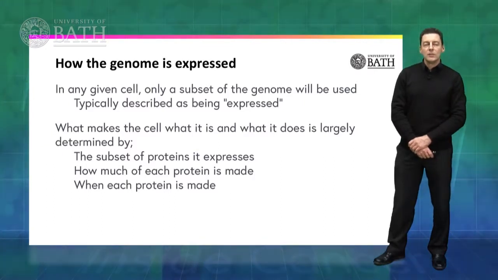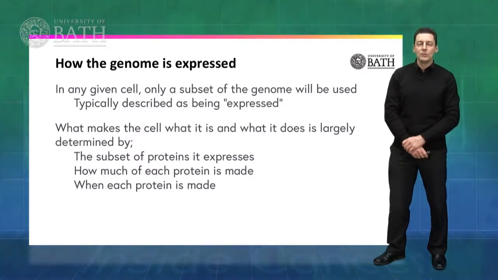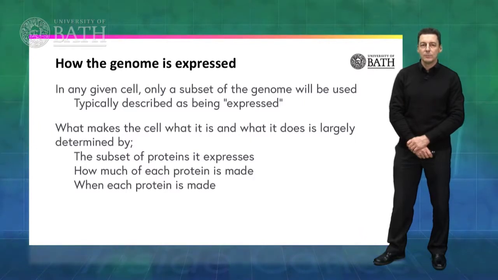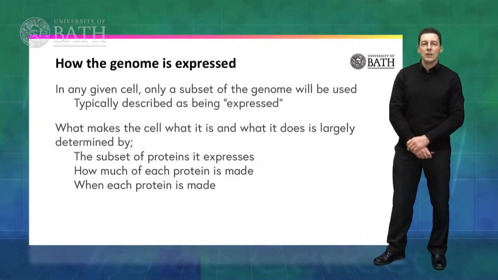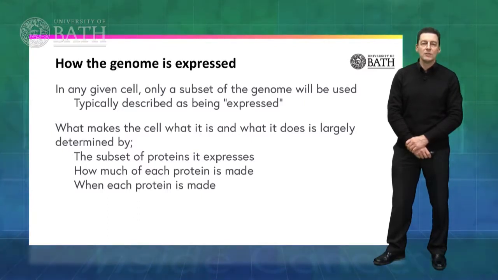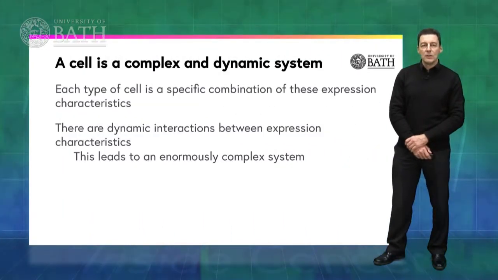Within our cells, the genes are being read into those molecules that actually do things within the cell. Most of those doing molecules are proteins. Which proteins, how much of those proteins, and at what time they're present determines exactly what the cell is doing. The patterns of expression of proteins are very complex and dynamic, ever-changing.